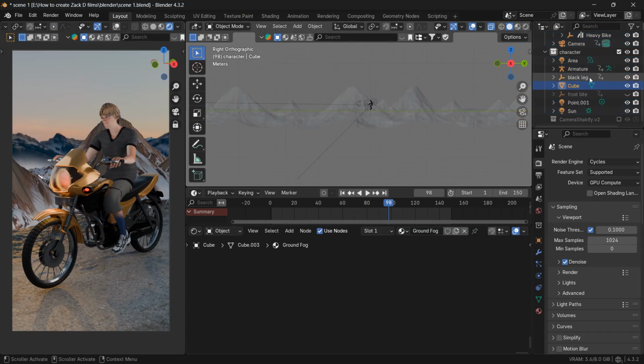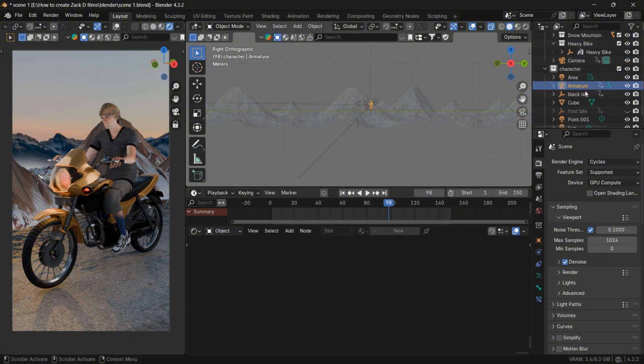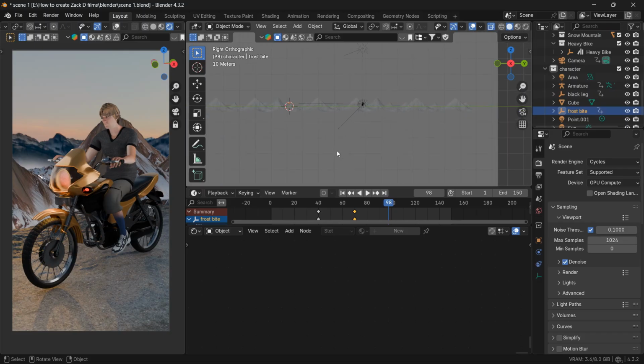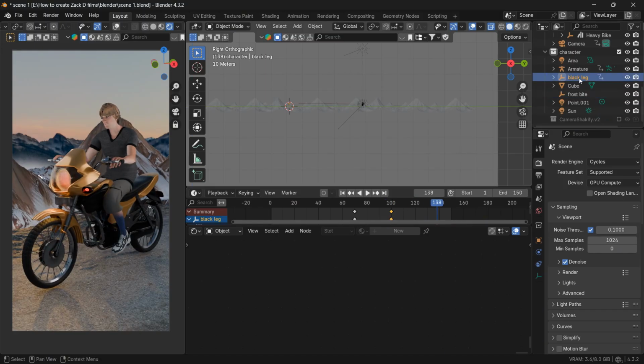Let me find it, the cross bike, this one. This is our empty. Select it, and I'm going to delete all the keyframes of it. Okay, still not working. Maybe there is one more empty, the black leg. This one.